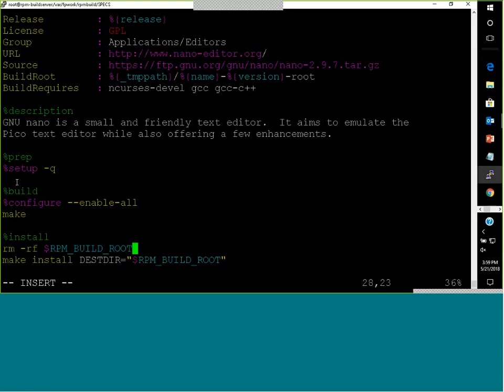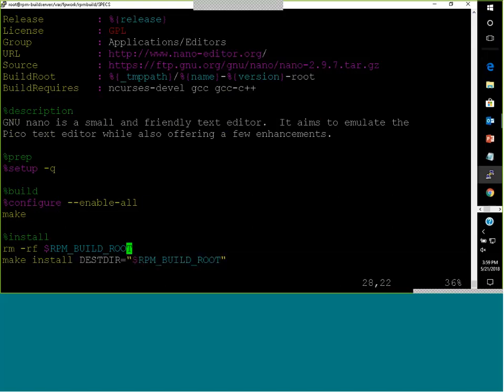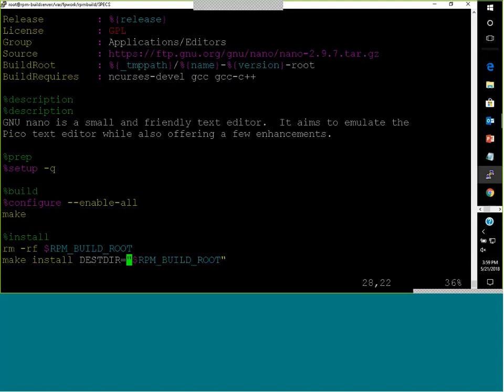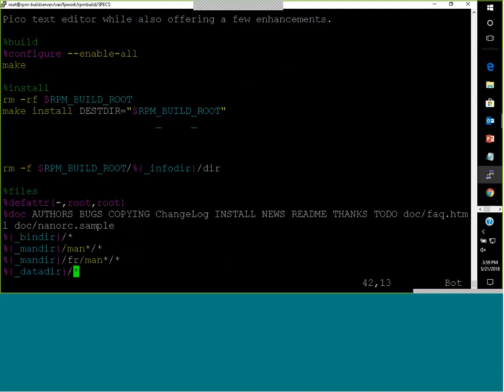There, like ./configure, make install and make also have so many options, which can be seen with make install --help. So I mentioned this is my destination directory where my components should be installed. So for make install, our destination directory is RPM_BUILD_ROOT. Okay, perfect.